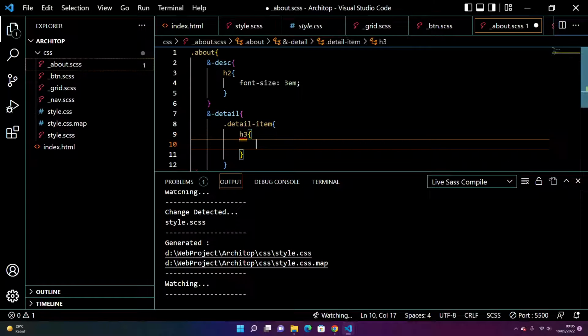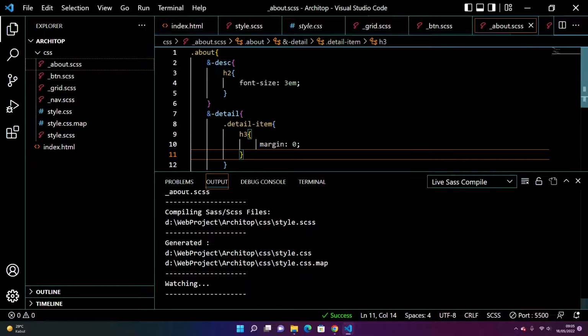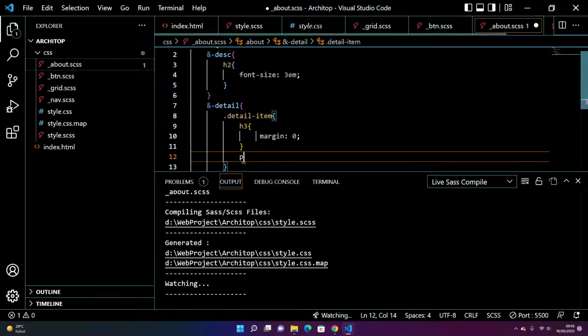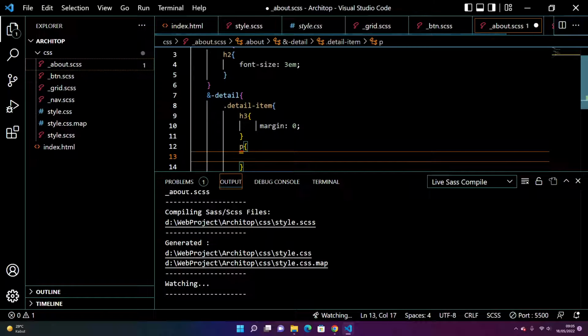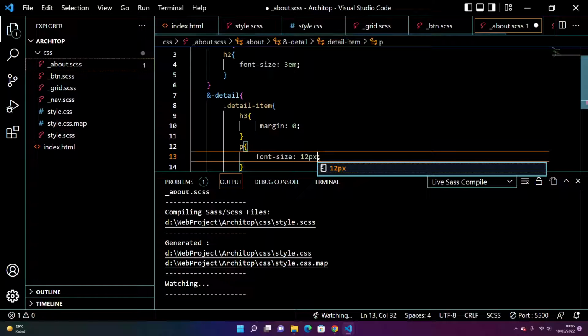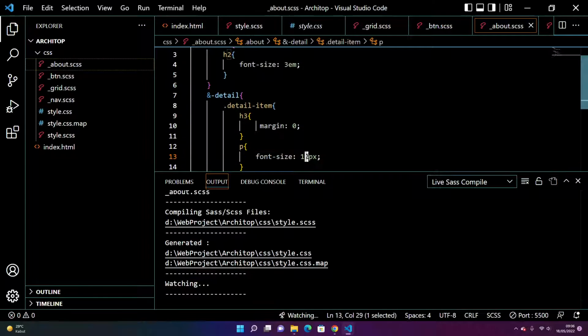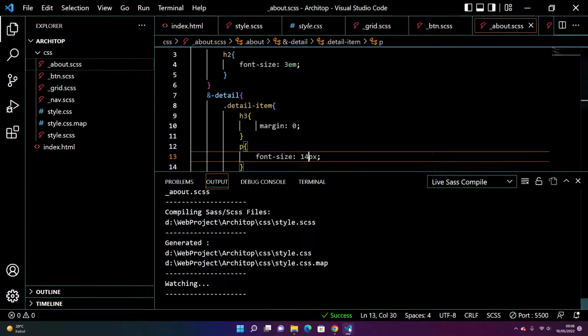There will be no margin, set it to 0. Then for the p, it can be font size 12 pixels. So it will look like this. If too small, we can make it 14 maybe.